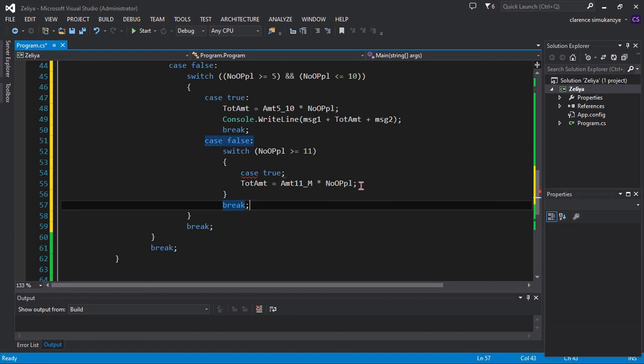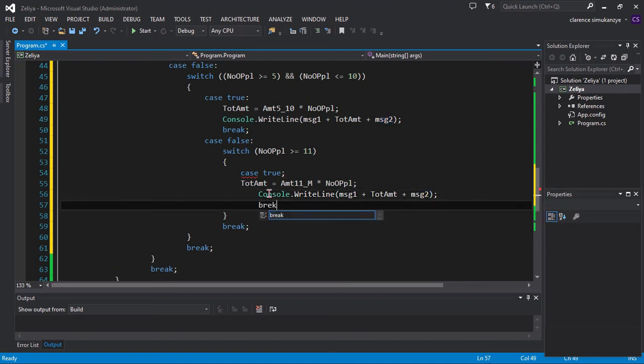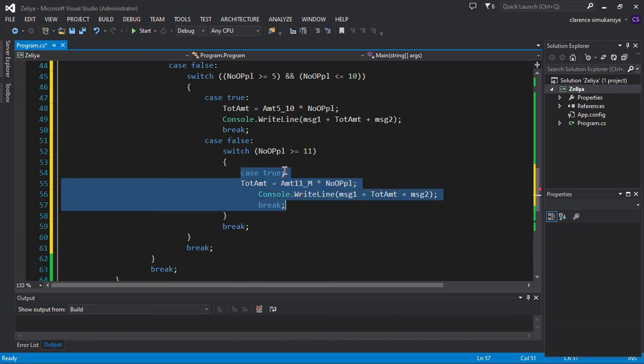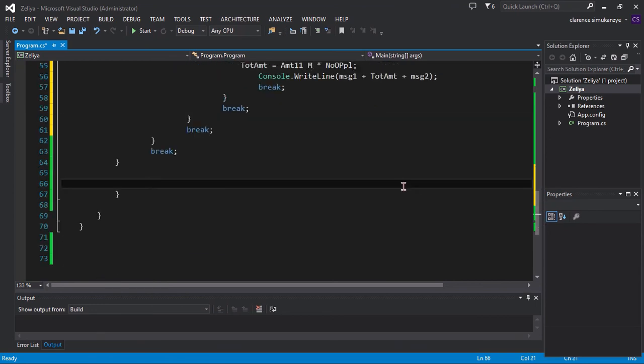After breaking, we can finish up there. So console write line, the first part of the message, plus the total amount plus the second part of the message, and that's going to be at the end of our program after saying break. So we break this statement here, and we also make sure that we use the correct symbol there. So this is exactly how our program will look.